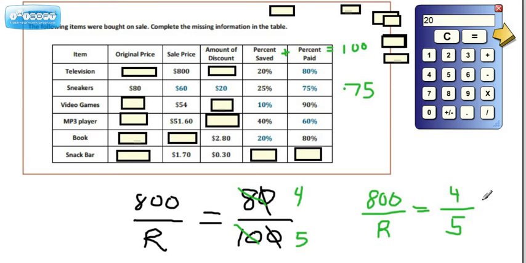All right, now these two numbers are compatible, so we don't need to do anything crazy with cross products because 4 times something does equal 800. And hopefully you know that the something is 200, which means that we can do the same thing here on the bottom. We would do 5 times 200 going this way to get the answer. And hopefully you see that that would be 1,000. 5 times 200 is 1,000. Now, of course, you can use the cross products. 800 times 5, and then divide that by 4.